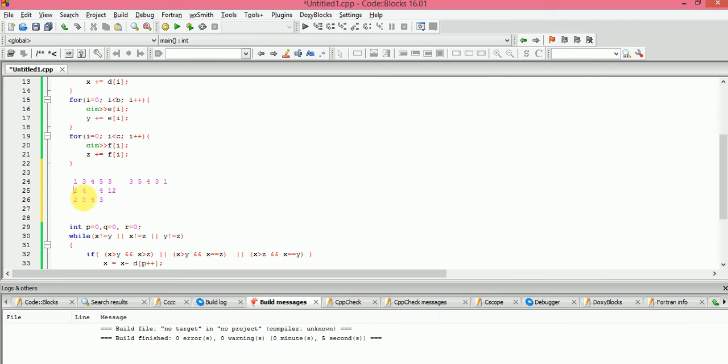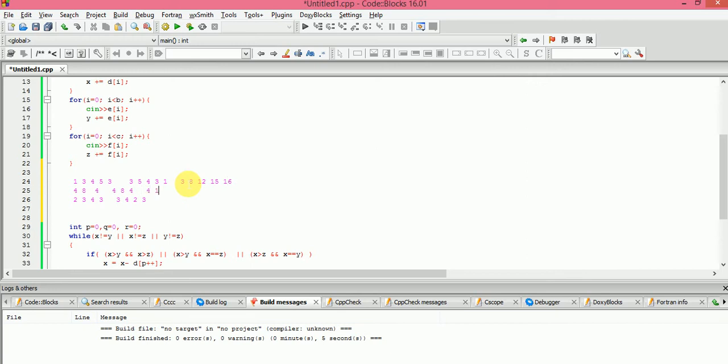Suppose it is 8 4 8 and 4, so it will be 4 8 and 4, similar, 4 8 4. Then after that it will be 3 4 2 and 3, and then we sum it. 3 for the first element, second element 3 plus 5 8, third element 8 plus 4 12, next 12 plus 3 is 15, then 1 makes 16.